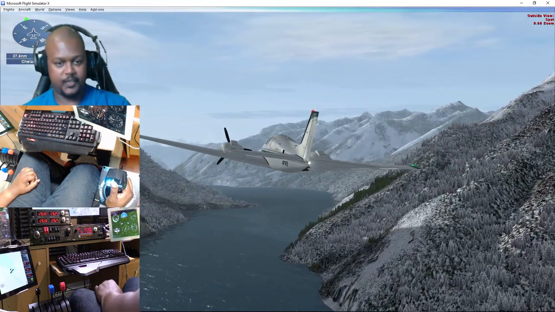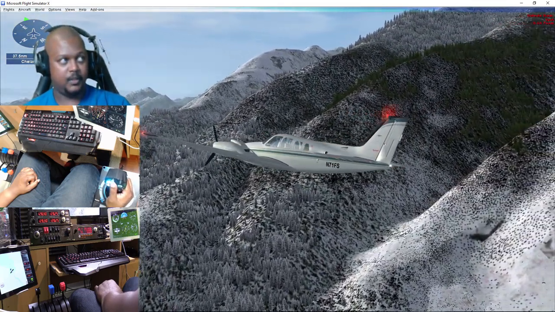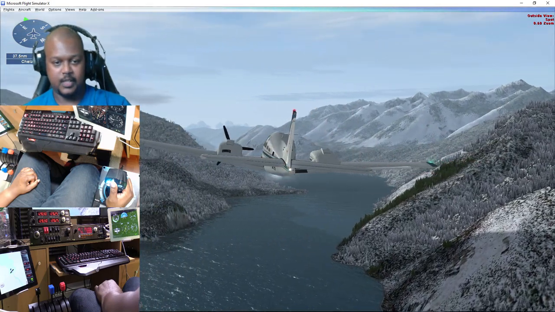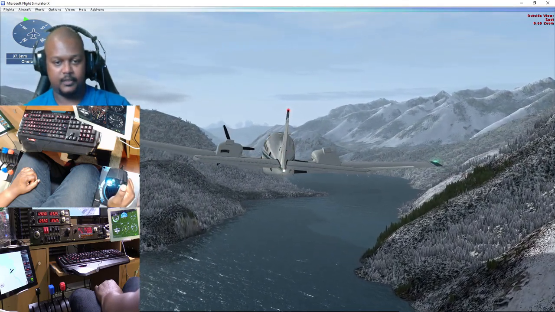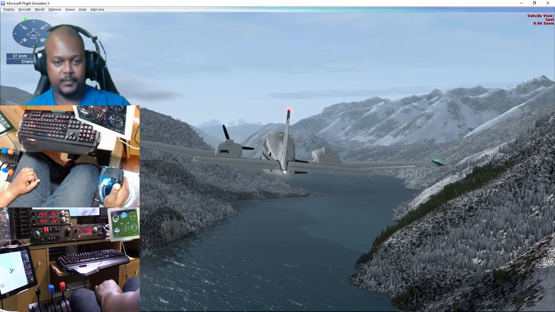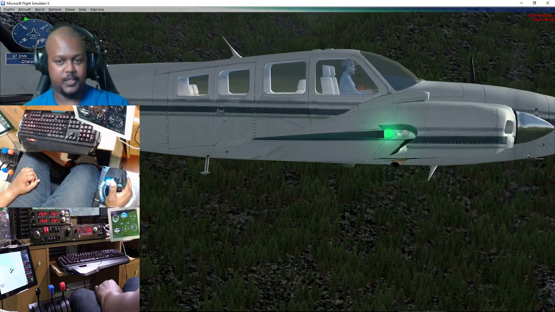Okay, so we need to fly down, trim the aircraft left a bit. We need to fly down the river slightly. There's no way we're gonna get over those mountains with one engine.